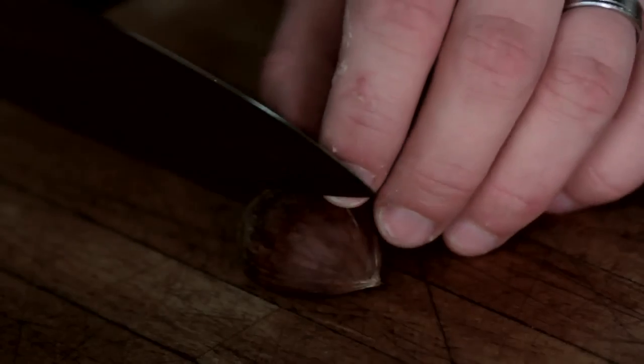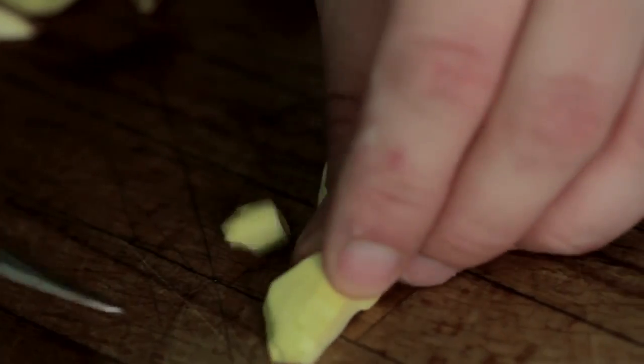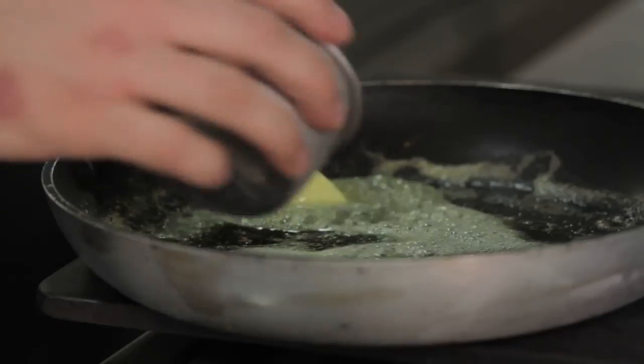If you don't want to go through the rigmarole of prepping fresh chestnuts, the vacuum-packed, pressure-cooked chestnuts in the supermarket are fantastic. All you need to do is just cut them up and add them exactly the same way as I am to this dish. I'm just going to cook them in the same pan. Chestnuts in.